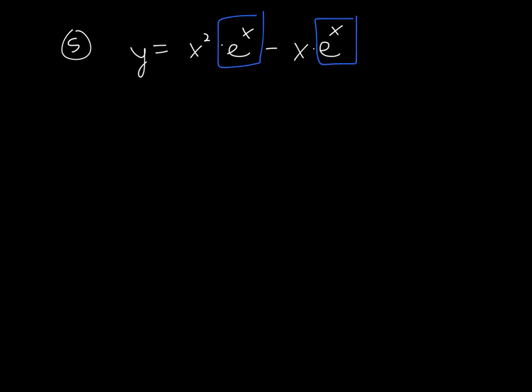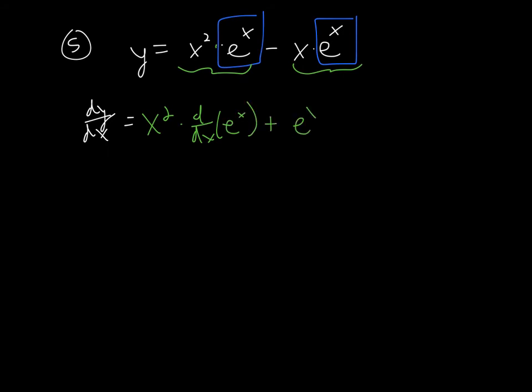The complicated part of this is my product rule. So this is really going back to how do I apply a product rule, and in this case, it does look like we have 2 product rules, because we're going to have a product rule there. I've got x squared times e to the x, and then I'm going to have another product rule right here. So that is the challenge of this problem. So let's go ahead and do product rule number 1. I'm going to have first, which is x squared, times derivative of my second, so derivative of e to the x, plus e to the x times derivative of x squared.